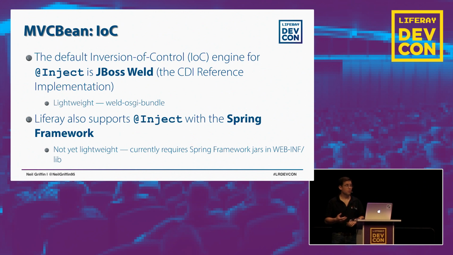Now for inversion of control, the default IOC engine for @Inject, in other words, when I use the @Inject annotation, what under the hood is actually causing the injection to take place? The default IOC engine is JBoss Weld, and so Liferay 7.1 CE GA4, and also 7.2 come with the Weld OSGi bundle deployed. So this allows us to have very thin, very lightweight WAR modules that take advantage of JBoss Weld, which ships out of the box with Liferay.